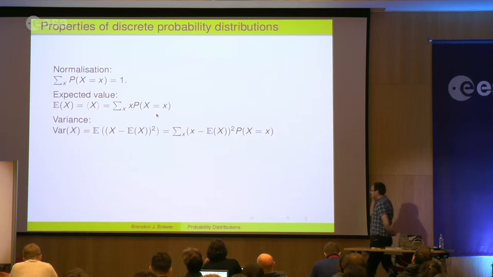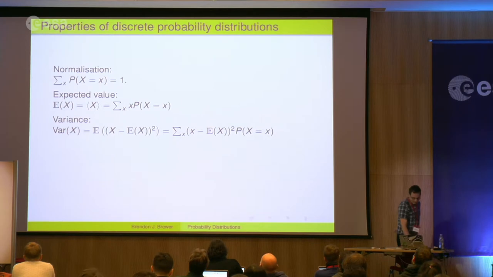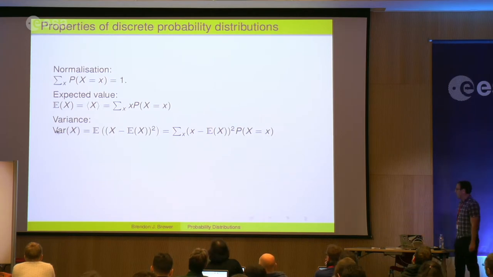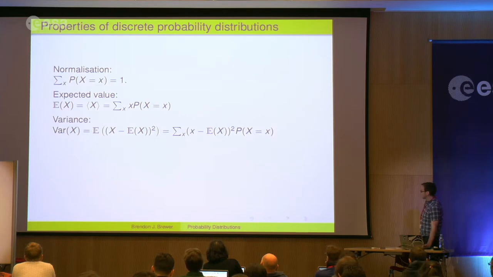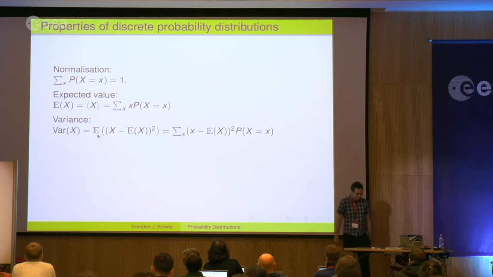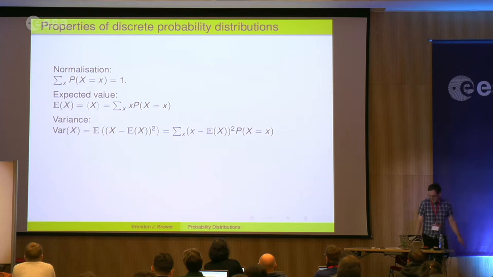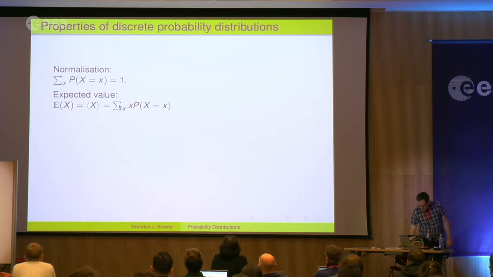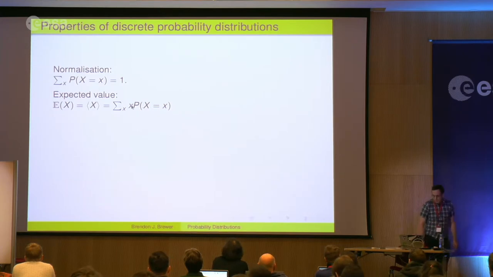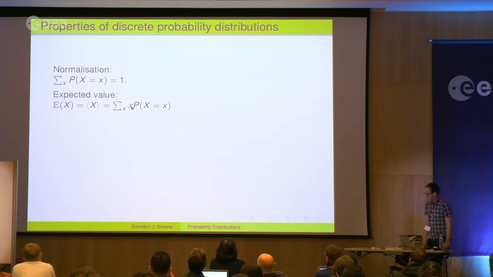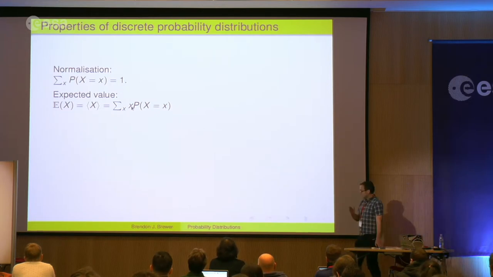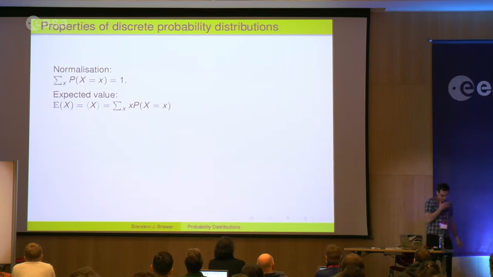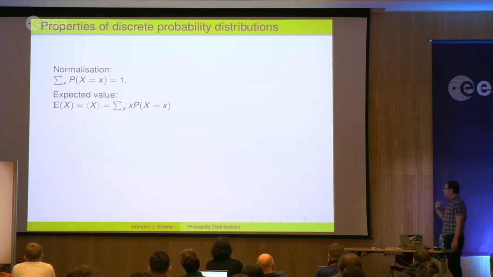There's also the variance, and the notation for variance is var of x. Its definition is that it's an expected value, but not of x itself, but of some function of it. You can define expected values of any function of x. They'll look like this: a sum of the value times the probability, but instead of just having the value x here, it could be the value of any function of x, and that's also an expected value. So I could do the expected value of x squared if I just put x squared in the summation. That gives you the typical or average value, averaged with respect to these probabilities, the average value of x squared.